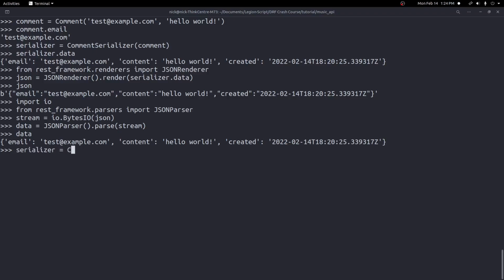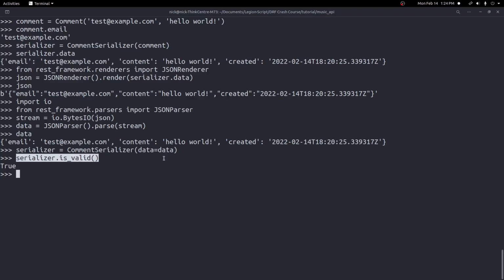equals CommentSerializer. And this time we're doing something slightly different. We're going to do data equals data. And we need that just for this next step here. We can call serializer.is_valid, which returns true. So if you don't pass data equals and just put data in here, this function is going to fail.